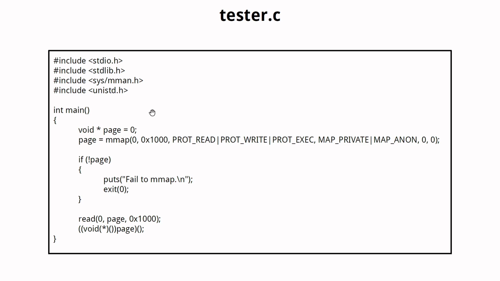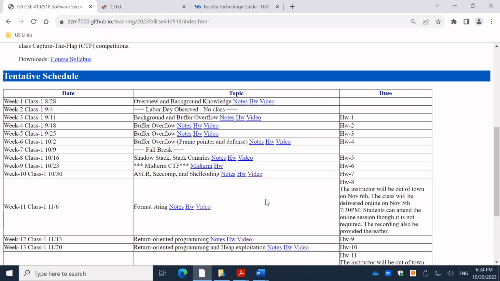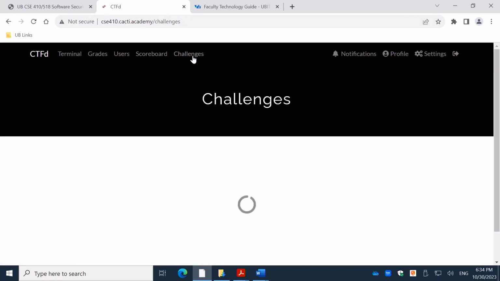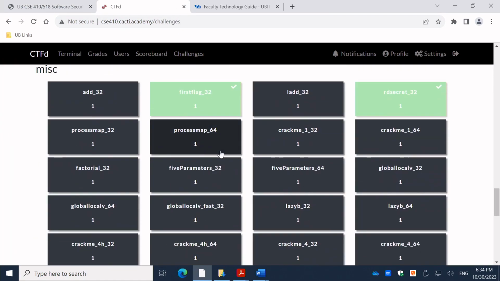And on our server platform, we have several tester challenges for you.